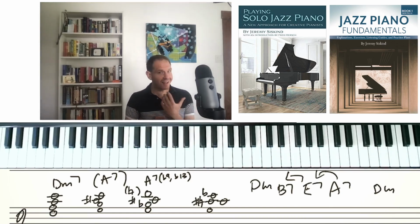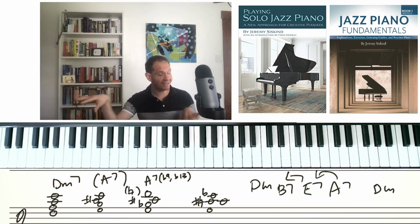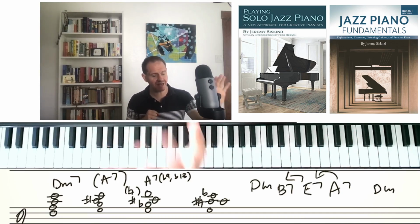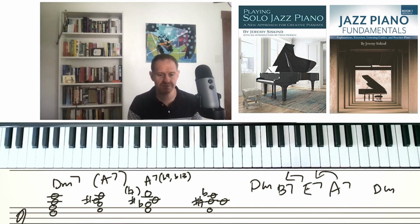So it's kind of fun. You could change in both hands, change in just the right and keep the left on D minor, or you could change in the left and keep the right on D minor. You've got all these options as you're changing these chords.